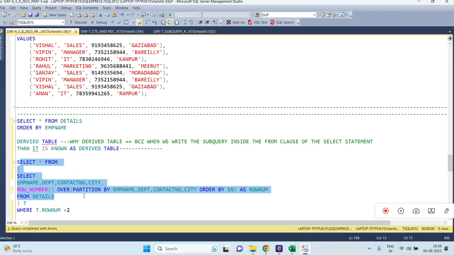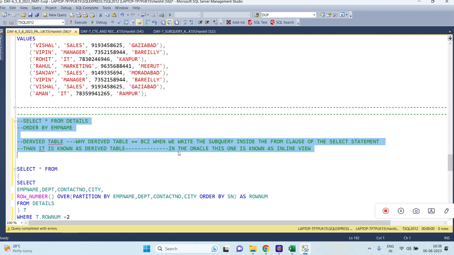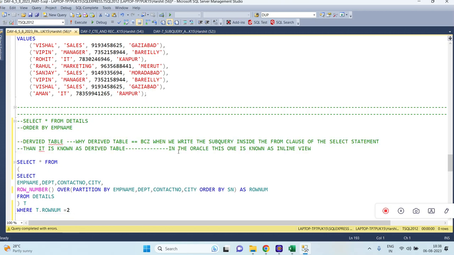We are writing the subquery inside the from clause of the select statement. That is why it is known as the derived table. Now, in Oracle, if I am not wrong, this one is known as an inline view.